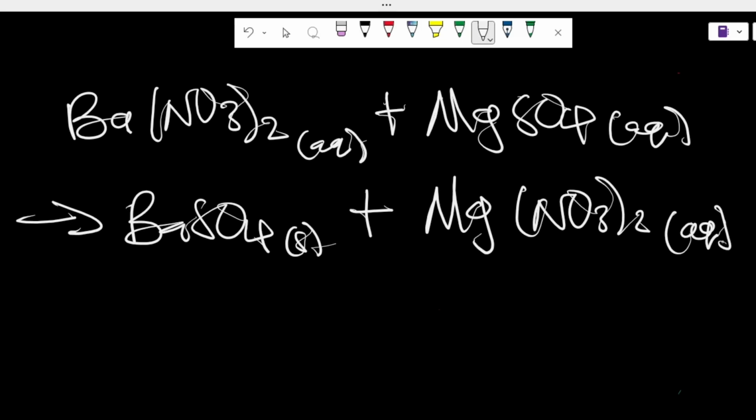So this is also one method you can use to prepare barium sulfate, but it is a precipitation reaction or a double decomposition reaction. So make sure you get the concept, because whenever you're asked about how to prepare an insoluble salt, you use precipitation by reacting two soluble solutions together, and then they are going to give you an insoluble salt plus another solution based on that double decomposition reaction.